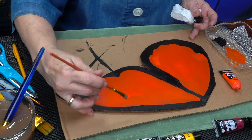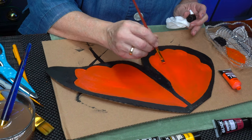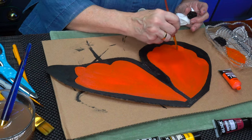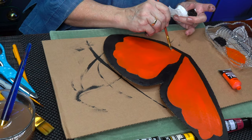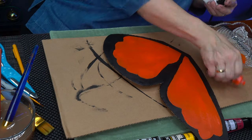I catch these little areas where I see. I didn't want the black to take away too much of the orange. Okay, that's good. Right in here. I think we'll let that dry and go on to the next step.